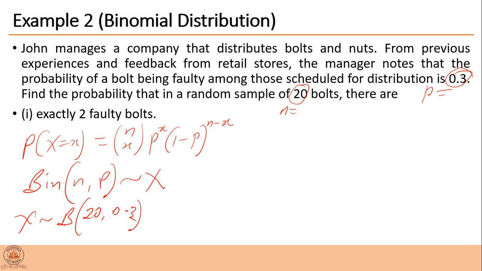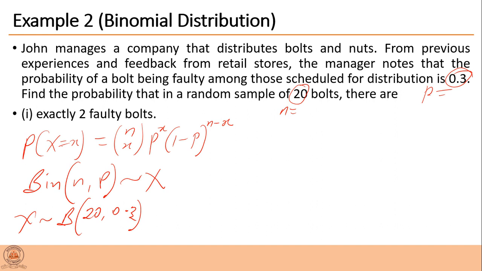So this n number of trials is fixed. Each observation is independent. Third, each observation represents one of two outcomes. So in every trial or experiment, you expect two outcomes: one is a success, the other is a failure. If we are looking for a 6 on a die, either you get a 6 or you don't. If you toss a coin, either you get heads or tails. And the probability of a success, p, is the same.